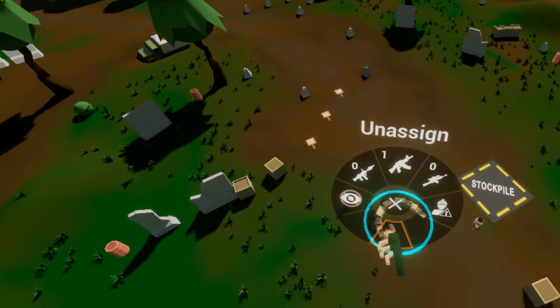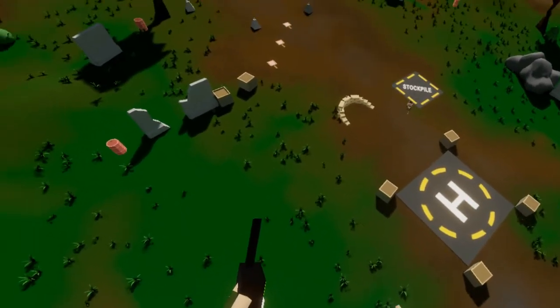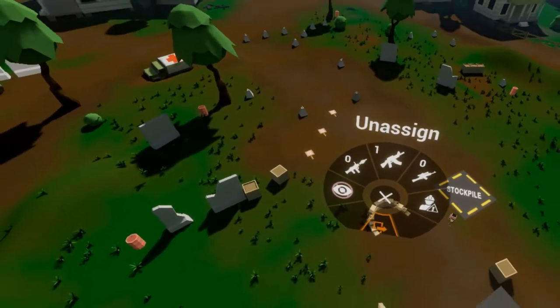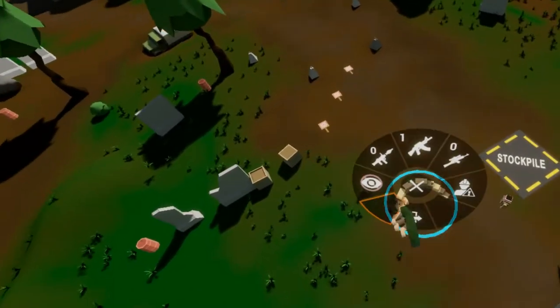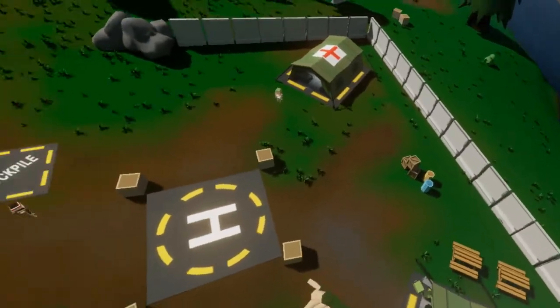To cancel an order, open the order selection menu on a manned emplacement and select the unassigned icon at the bottom of the wheel. Let's try that now. Interact with the rifleman's sandbag and unassign him. I might need to re-put him in there because of what I did.